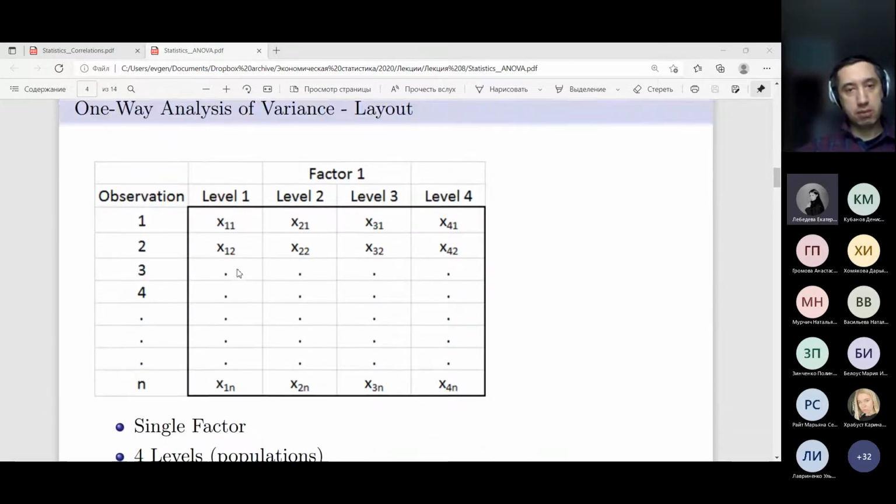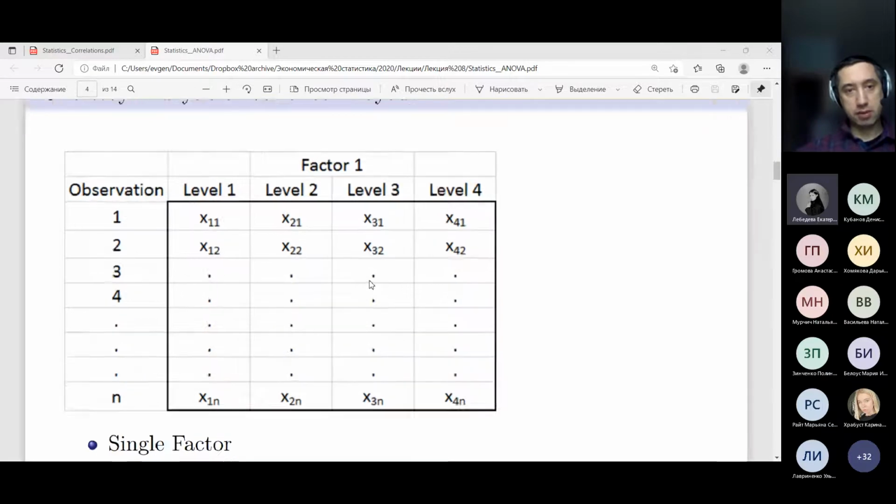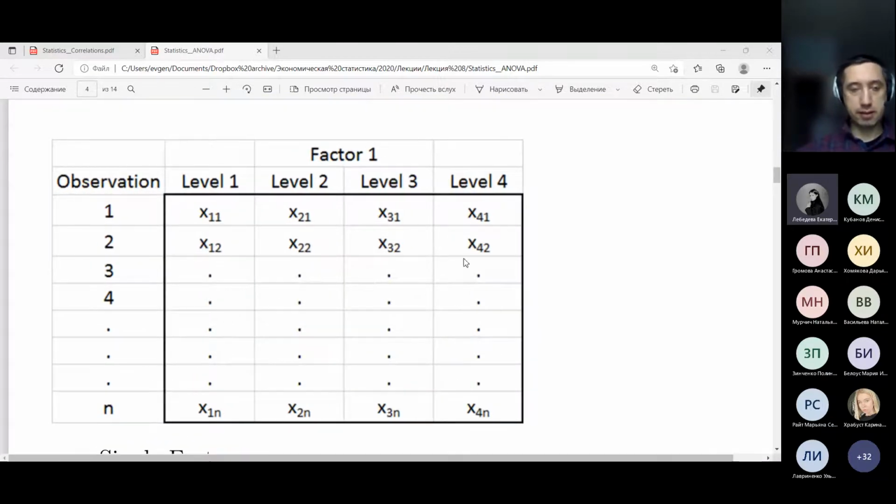So you know that we work with databases. A database in our case is just a spreadsheet. It's a table, and we can imagine it as a simple Excel spreadsheet. We have a number of observations, so they are our rows, and usually columns are our levels, for example, in Excel. In Stata for sure we can too. And in each cell we have some values of our response variable.